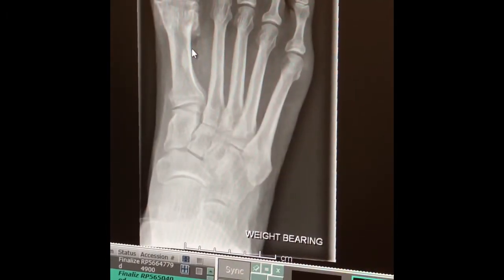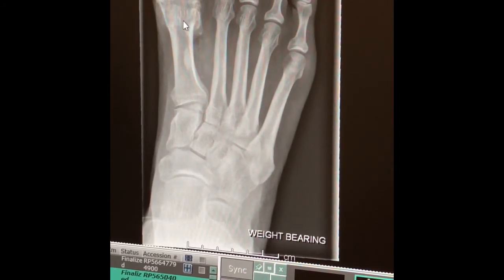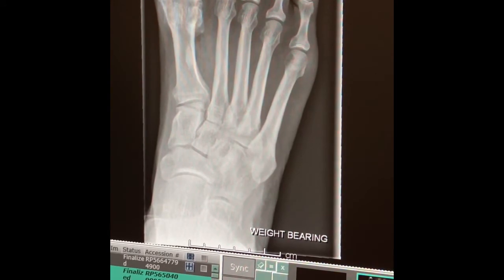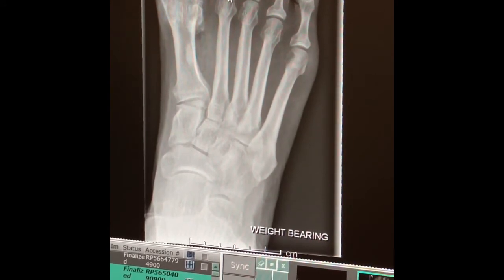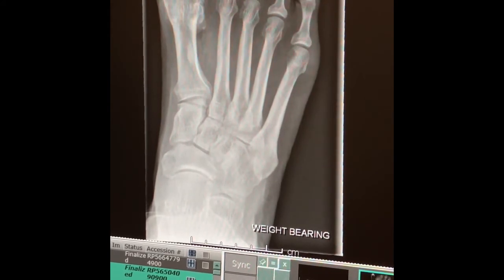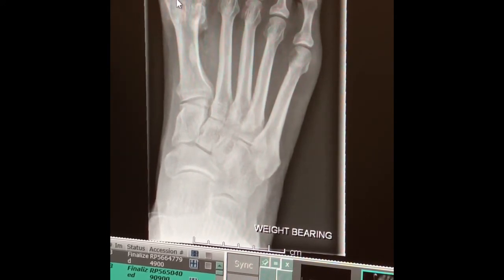So this x-ray is showing arthritis affecting the big toe joint, or the first metatarsal phalangeal joint. So when you look at the joint, it just looks like the joint space is missing. If you compare it with the joints over here, you can see there's a nice even joint space. The bone looks nice and smooth, and there are no spiky bits off the side. Now, there are four things that we see with osteoarthritis.